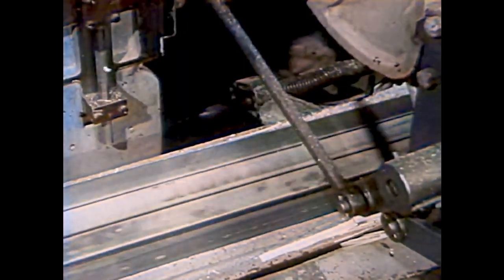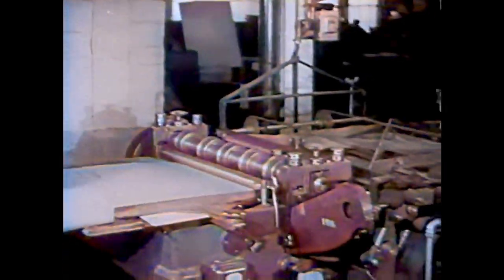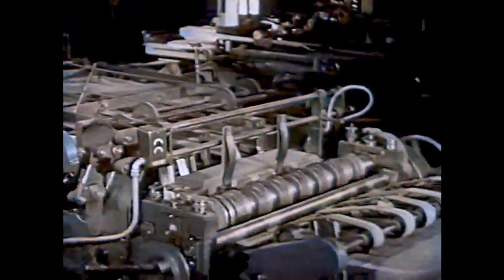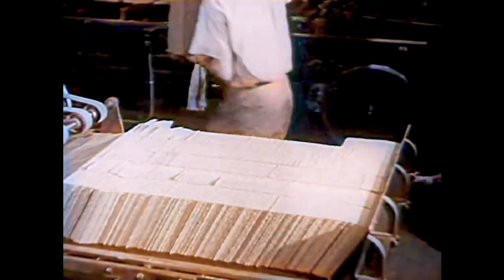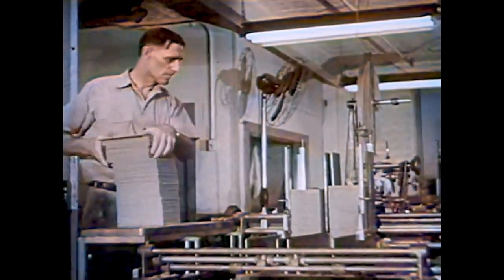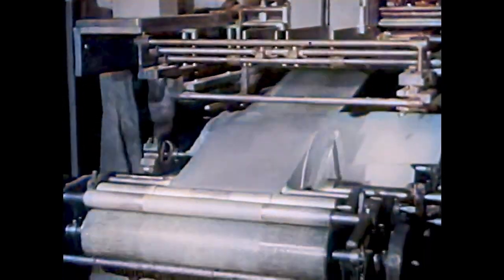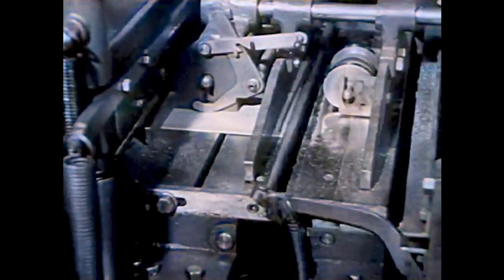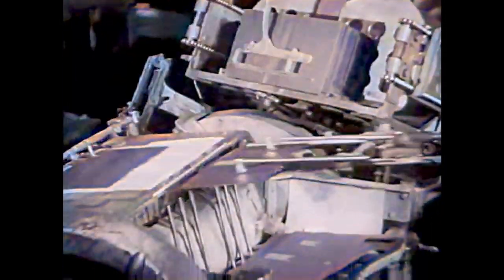But the books are not yet finished — they still need covers. Strong book covers are made from paper board. First the paper board is cut to just the right size. Next, cloth from a roll is glued over the paper board; this makes covers that are strong and good looking.